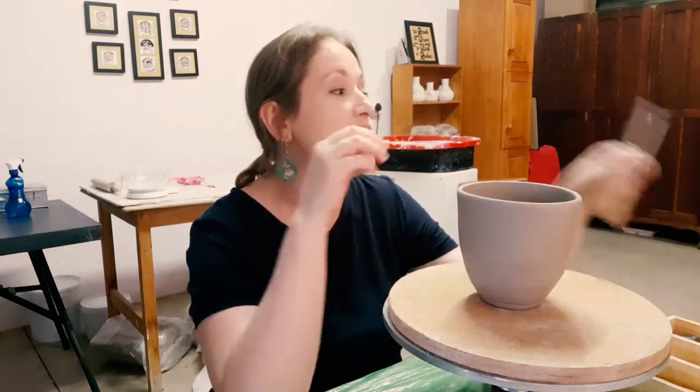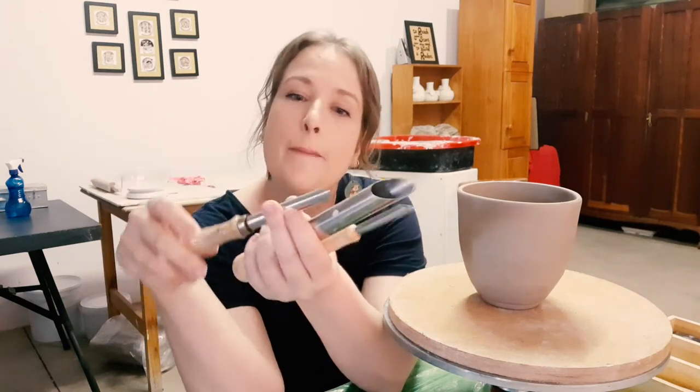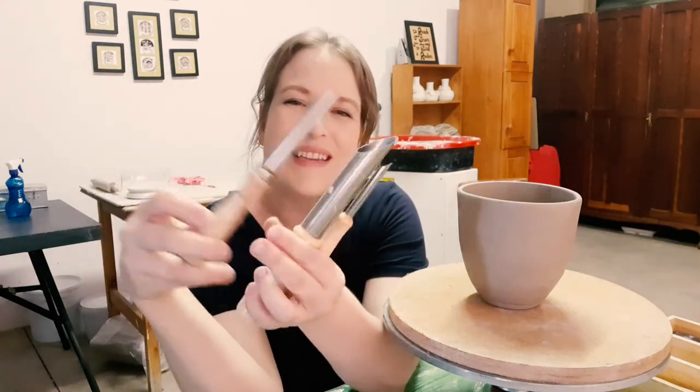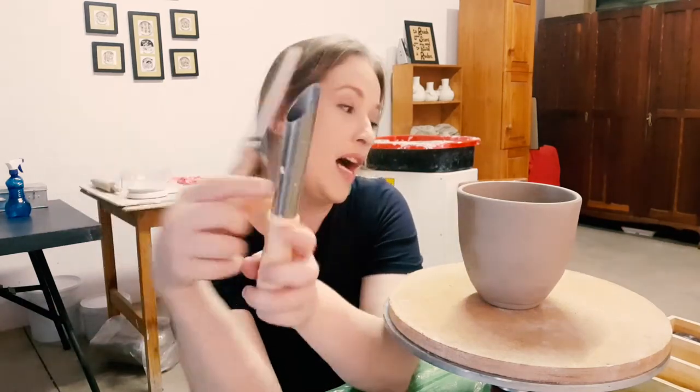You don't need the fancy tools to make the holes — and by fancy tools, I mean these. They're amazing, I'm not going to lie. They're great to make holes with. But I also get super annoyed because when I use these, I often have to get a pin tool and get the clay out of them. The clay gets stuck in there quite a bit, though usually these are pretty cool.